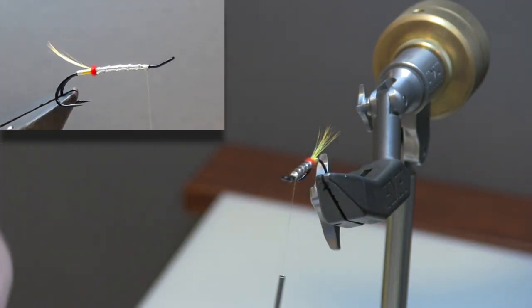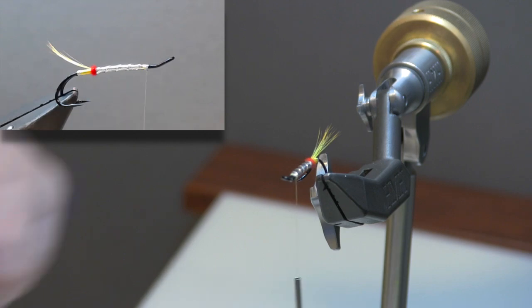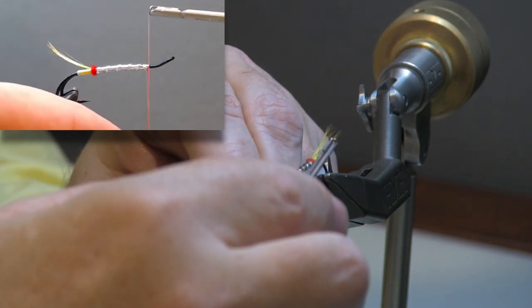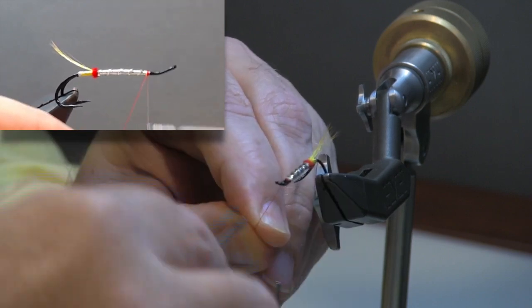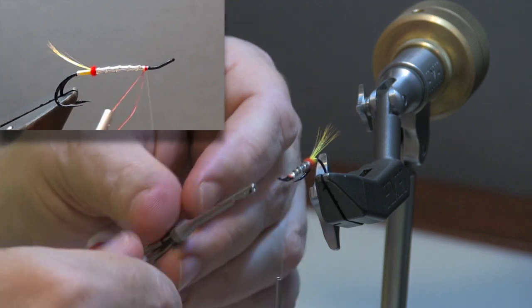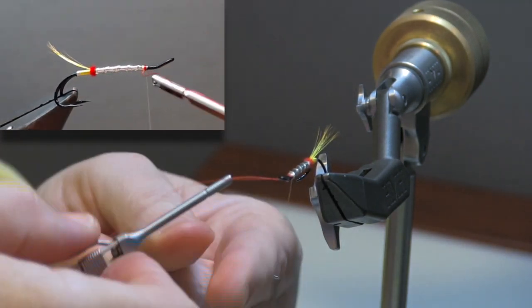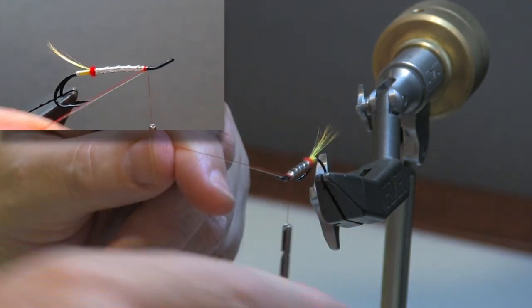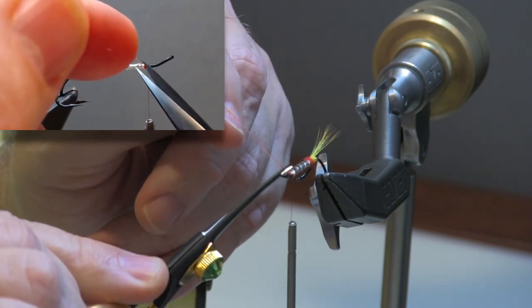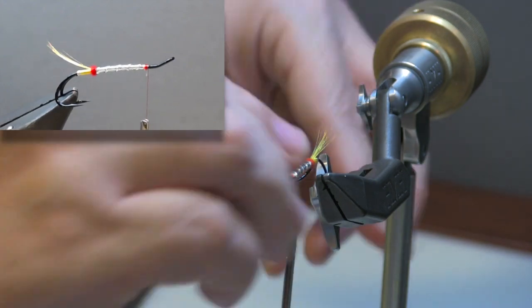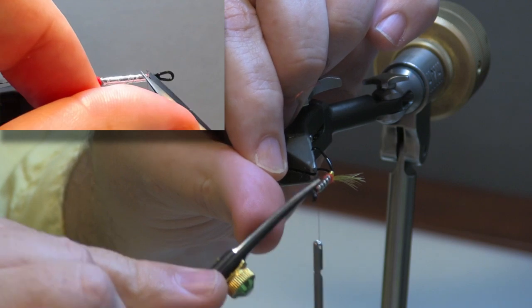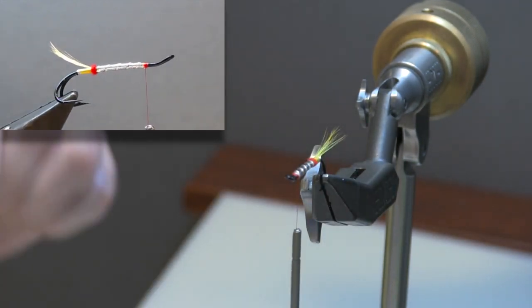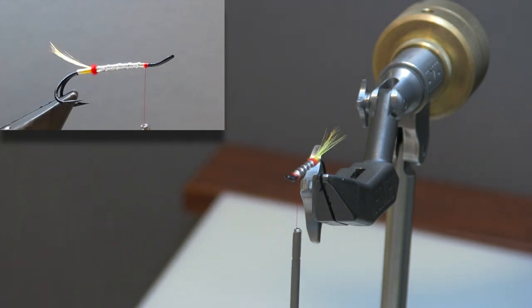Notice I tied that in with yellow thread simply because when you are tying in lighter colors like the yellow floss, the yellow creates a nice base for that. But now I'm going to finish the remainder of the fly in a red thread. So I'll just take a couple of turns, tie that in. As I'm tying it in, I'll just come right in behind the yellow thread and trim all of that away together. Come in underneath. Get the last bit. Saves me from building up any unwanted bulk when I'm doing an unnecessary whip finish.